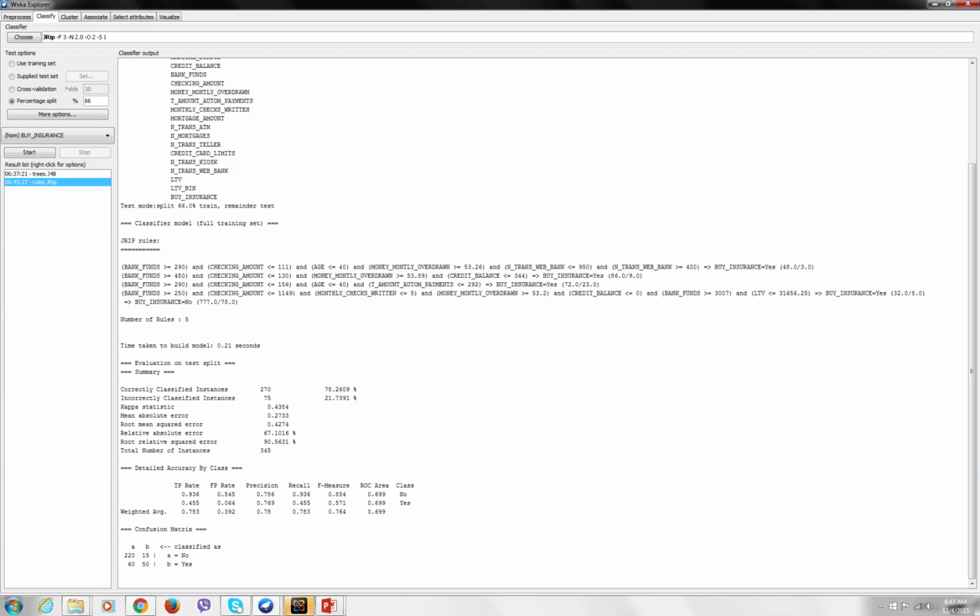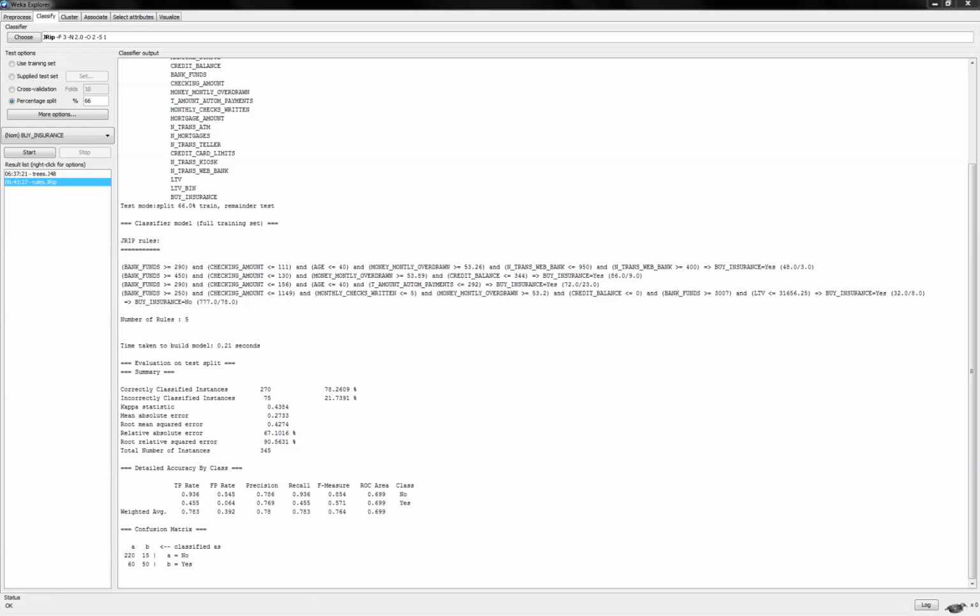Now here it shows you the accuracy with the number of correctly classified instances and incorrectly classified instances, and the detailed accuracy by class with true positive rate, false positive rate, precision, recall, F measure, ROC area, and also the confusion matrix.